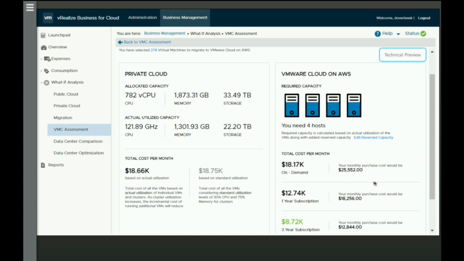The overall cost for 4 hosts is shown here on the far right. So depending on whether I'm doing it per month, per 1-year contract, or per 3-year contract, you can see those prices go down. And then I'm basically giving you, okay, for those VMs that you're moving over, what is the cost of moving those 278 VMs? Yes, you're going to be paying this much a month, but those particular VMs are going to be taking up this much of that cost. So we have some space available, that's the white above. Right? So now you can start doing really quick cost comparisons. Well, it's going to cost me $18,000 per month if I leave these here versus as low as $8,000 when you start looking at a 3-year contract.